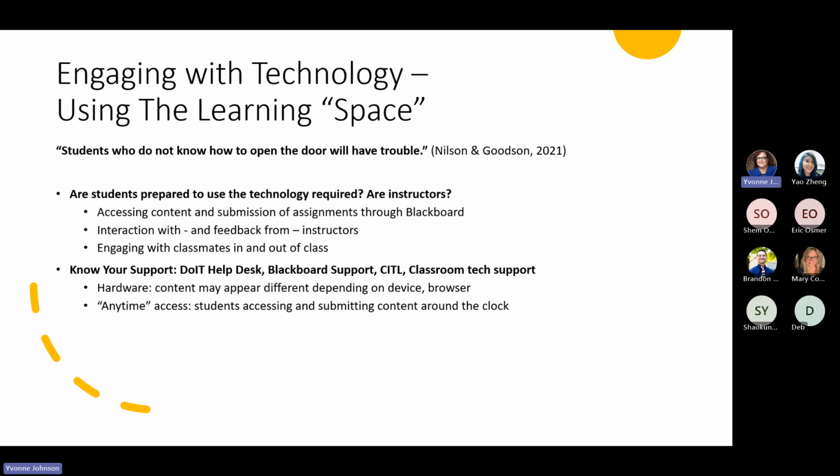You want to think about what kind of support is available, and are the students going to be prepared to use it? Are you as an instructor going to be prepared to use it? And when you make those decisions and think about the support that's available, and we do have lots of support, then you'll know if a particular tool that you're considering makes sense for the different courses that you're teaching.